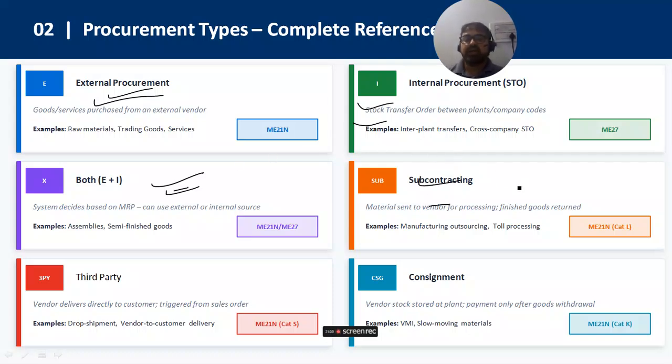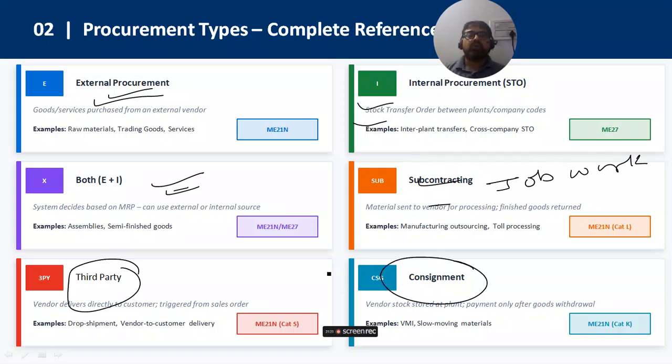Then subcontracting, usually called job work, third party procurement, which I will explain to you, and consignment. This is also a very important interview question, what kind of procurement types exist. You can explain all the procurement types, but it is not too easy, right?